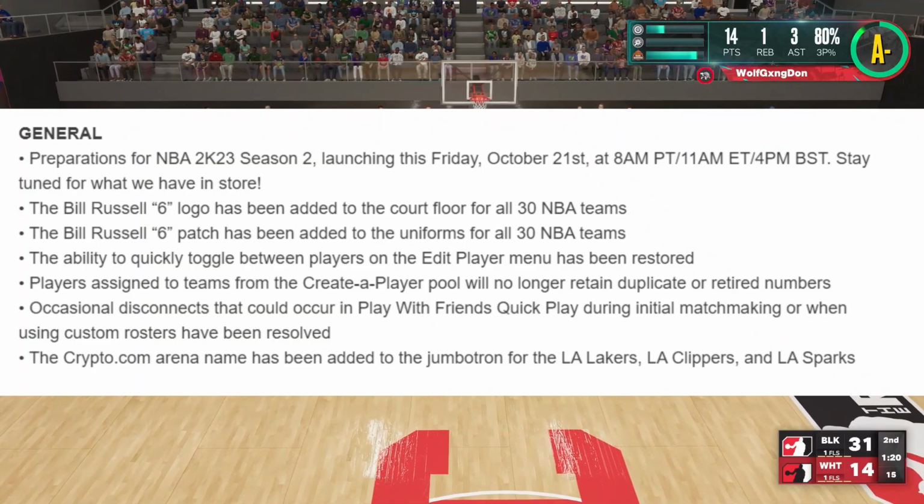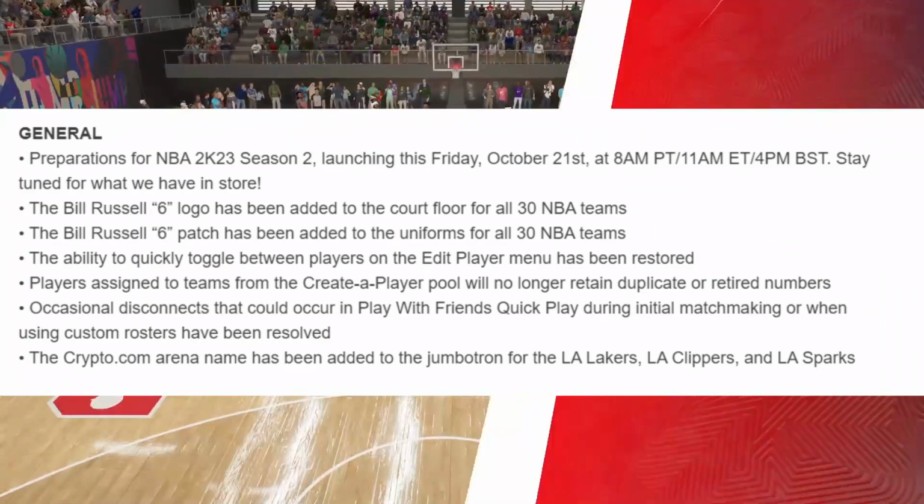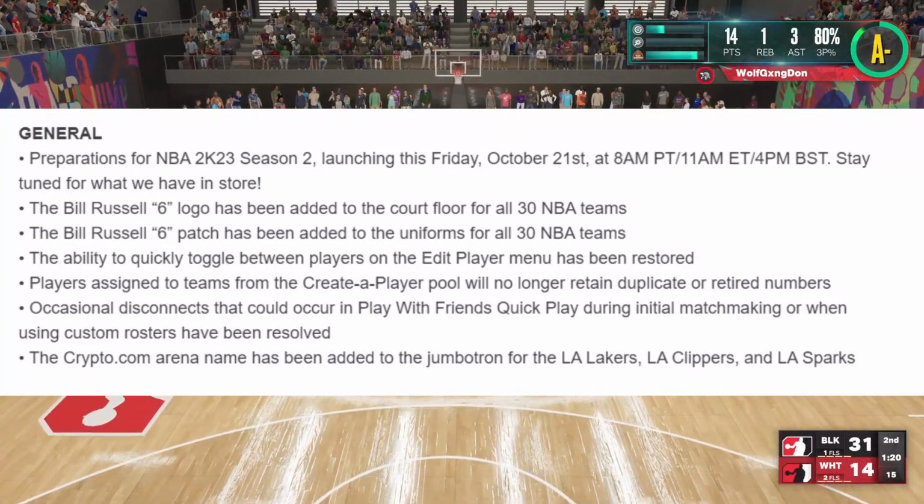I don't know if y'all saw the opening ceremony last night, the Celtics versus the 76ers, but the Bill Russell logo was on the court, and a 6 patch to all uniforms.